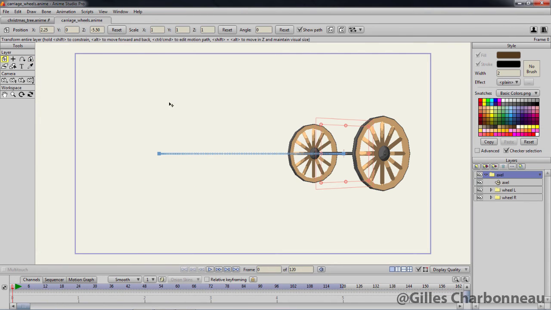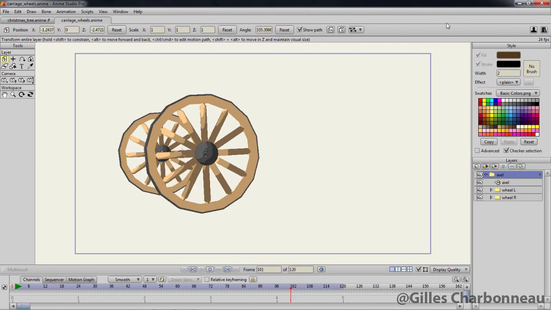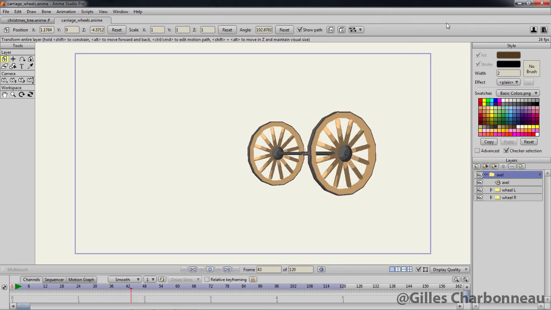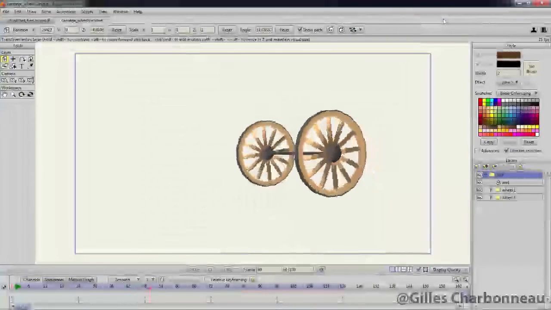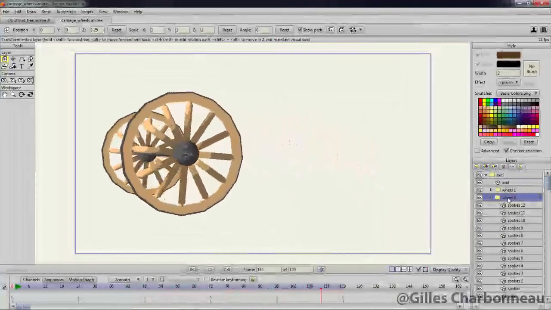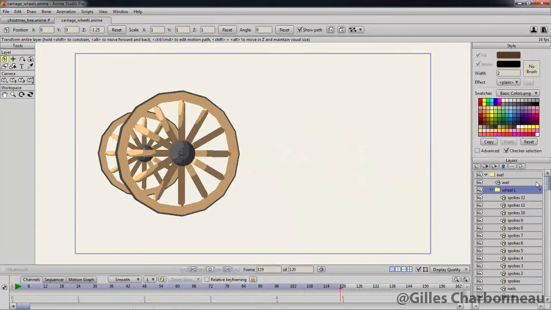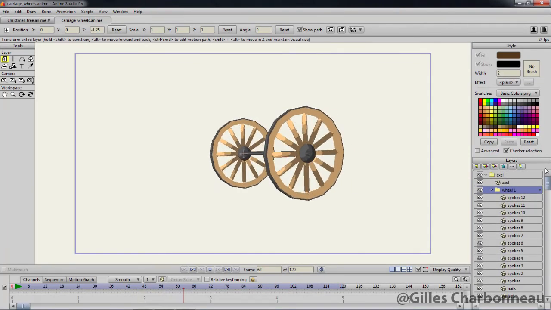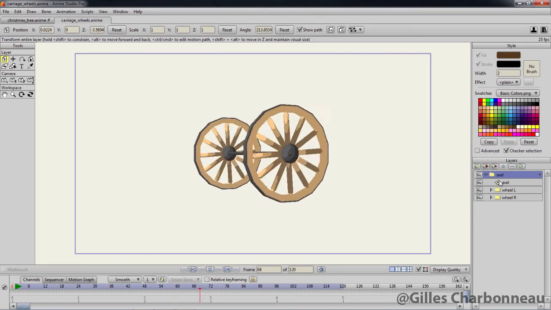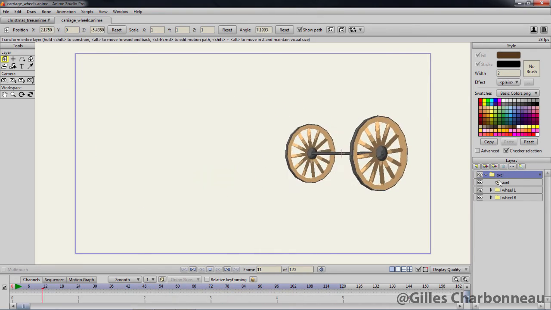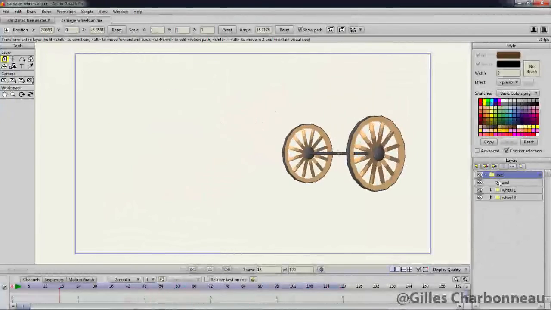Now let's have a look at a more advanced model. This set of carriage wheels is also made from simple shapes that have been extruded and positioned using the different tools available in Anime Studio. Each wheel has its own group, and both groups are under another group called axle. Both wheel groups are static. They only hold the different parts of the wheel. Only the top group is animated, as you can see at the top of the screen when the axle group is selected. You could model the whole carriage this way and have it fully animated using the simple tools available in Anime Studio.